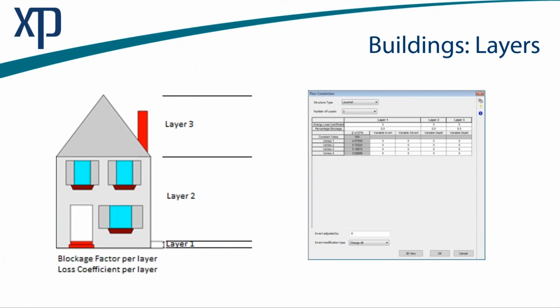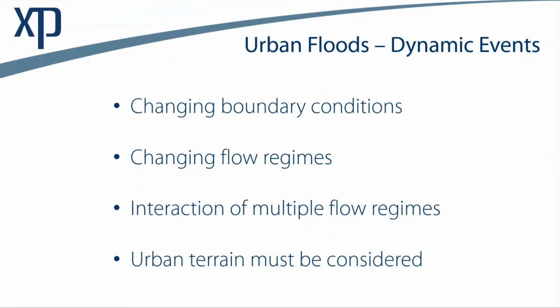Again, the idea is to accurately capture as much as possible what's happening in the flood event. There are a lot of dynamic things going on in a 1D, 2D urban flood model. In both the 1D and the 2D model, we can have changing boundary conditions over time. The flow into my 1D channel may greatly ramp up and then recede. Things that are going on in my 1D storage network can be changing based on real-time controls and pumps and things like that. The flow regimes themselves can change. The rainfall event changes over time. How these different models interact with each other is going to change over time. And the urban terrain must be considered in all of that.